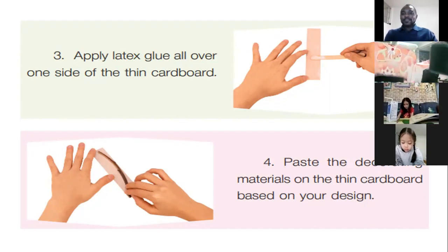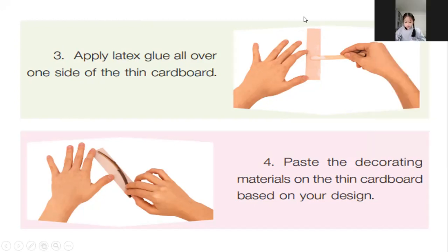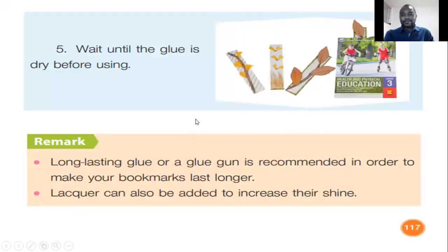Okay, let's go. Decorating materials on the green card based on your design. Very good, Radha. Number five. Wait until the glue is dry before using. Very good.